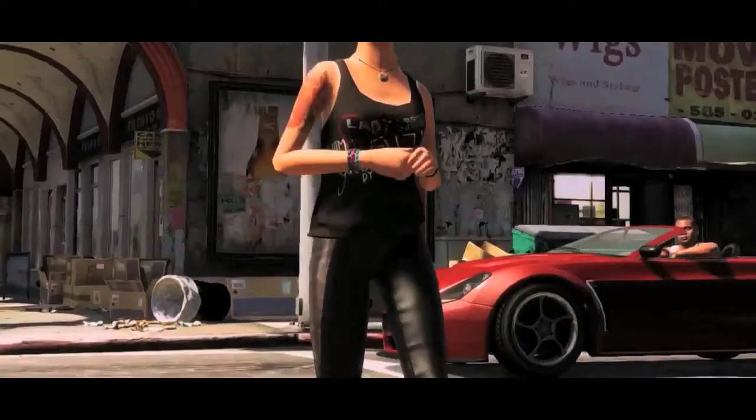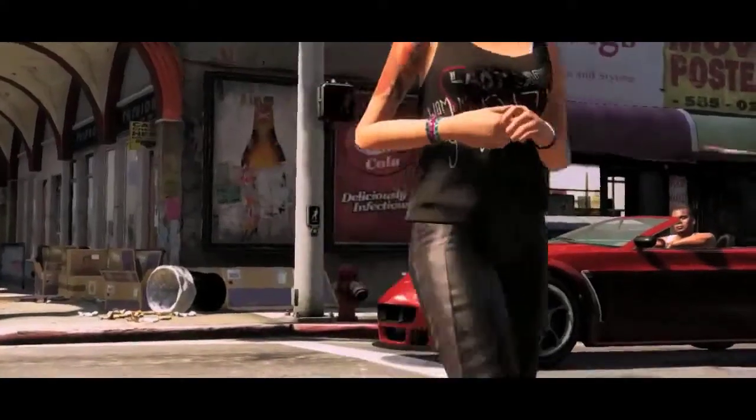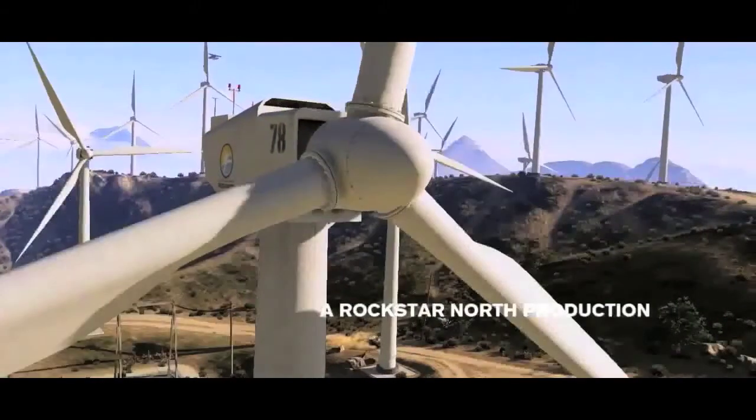Yeah. There you go. We also have a car here that has a working convertible top, which is also new to the series. Moving forward, Del Rio was saying that this area is sort of like the San Francisco area, which in Grand Theft Auto San Andreas was called San Fierro. Yes, there's a whole bunch of wind turbines. If you drive I-5 north from Los Angeles to San Francisco, there's an area called the Altamont Pass, which is basically what this seems to represent.